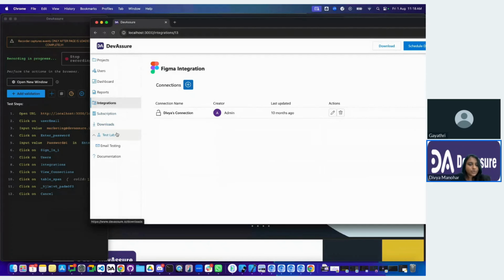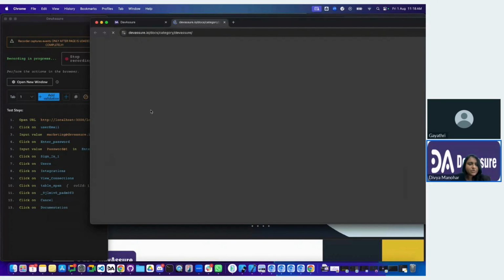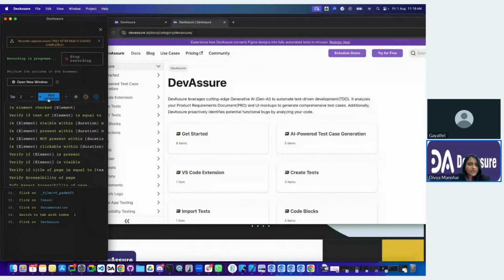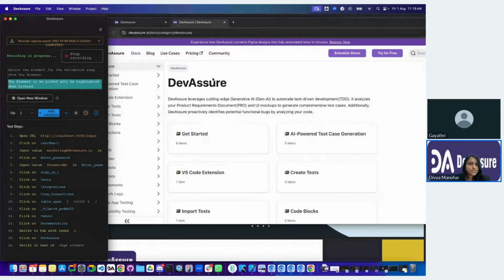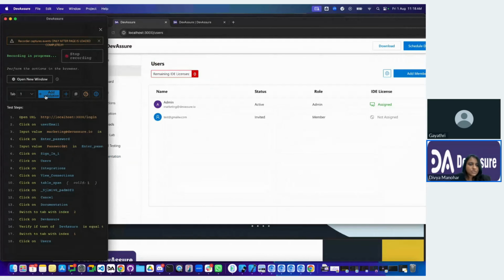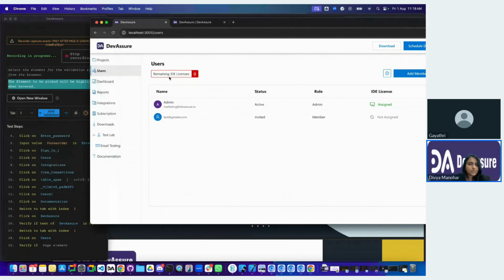Similarly, if you open it in a new tab, it'll automatically switch to the new tab. The same thing happens with single sign-on with Google itself. And then even if you want to have validations here in terms of text-based validations, or if you just want to go back and validate to see if the specific element is occurring, you'll be able to add that.